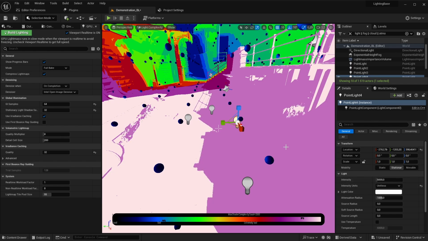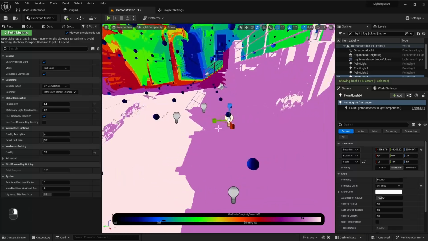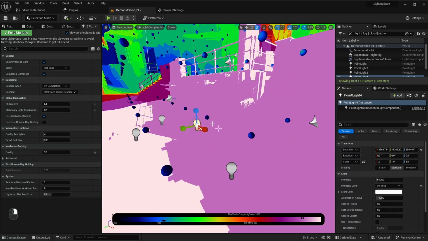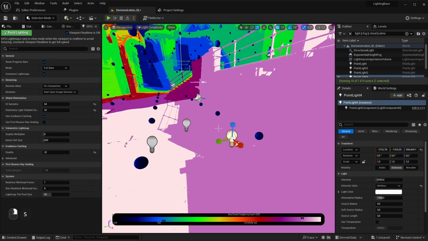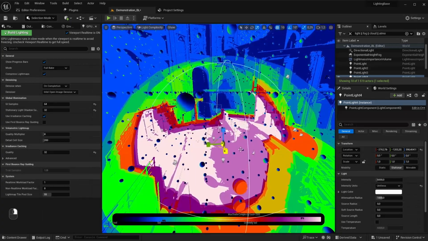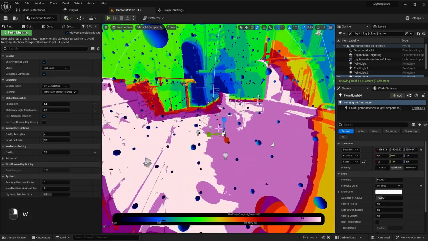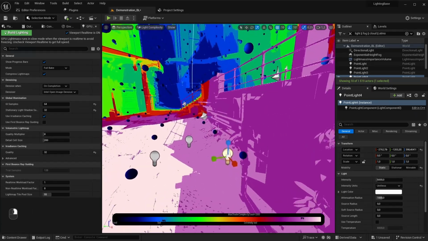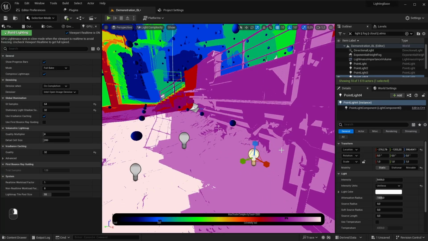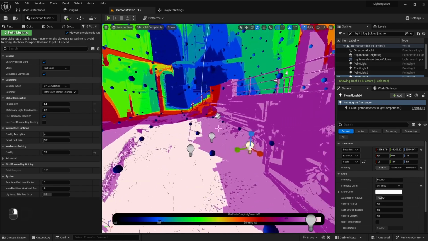There is the base pixel shader cost that is here, but if we are using stationary lights, we can only have 4 stationary lights affecting a single space at a time. If you have too many of them and you build the lighting, you will see a red X next to the light icon, meaning that you have too many lights affecting a single space that we can see here. If this is the case, you want to make sure to try to reduce the number of lights or move them around so that this does not become an issue, or turn them into movable lights, which means that they won't be considered for global illumination, or turn them into static lights, which means that all of their contribution will only be baked and they won't have any real-time cost at all. This also means that their intensity or color can't be changed during runtime.